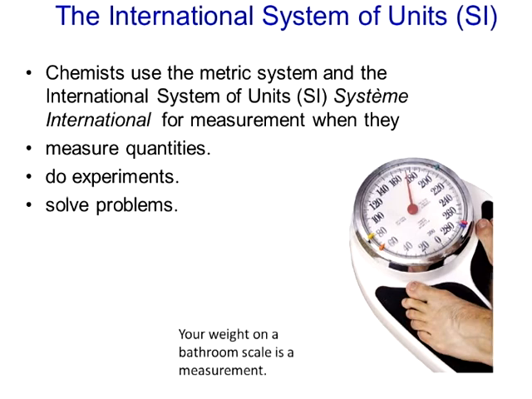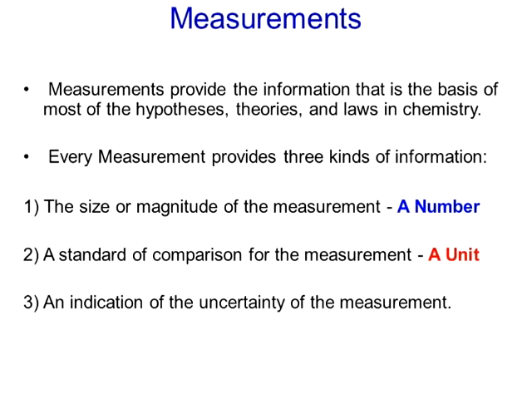Your weight, for example, on a bathroom scale is reported in pounds. In the SI system, it will be reported in kilograms. So let's talk about measurements. What are measurements, and what is the definition of a measurement? Measurements provide the information that is the basis of most of the hypotheses, theories, and laws in chemistry.